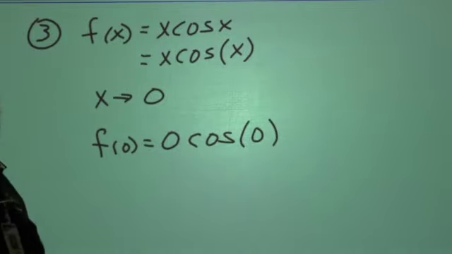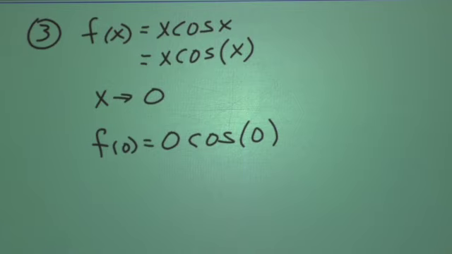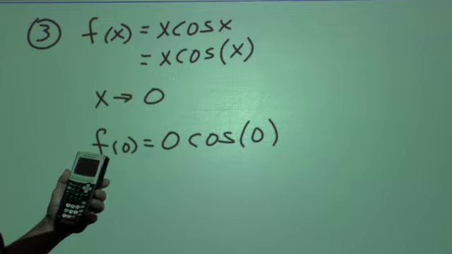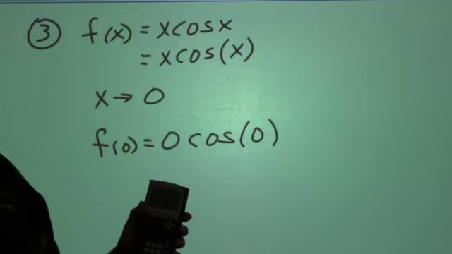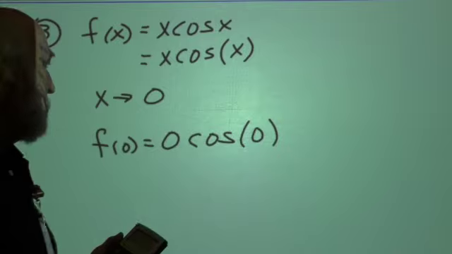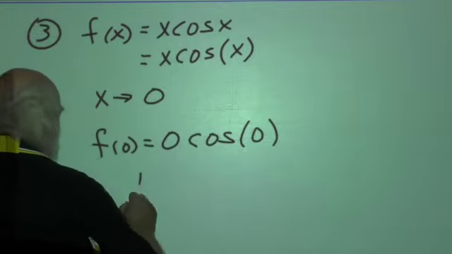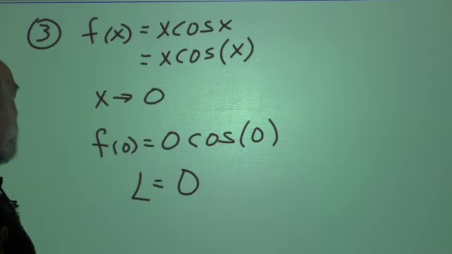Okay, so we're done with the calculator. Well, actually, no, we're not done with the calculator. That's the next section. Sorry, I got confused. 0 cosine 0, we're going to stick with the graph of that. So there it is. And again, you look at the point at which the intersection takes place, and you can tell it's at the point 0, 0. So when x is 0, the limit is going to be 0. So that's part A.